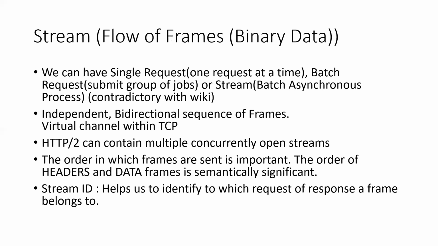In HTTP2 we have only one TCP connection, and within that TCP connection we can have several streams, and within the streams we will have frames. There can be several streams, but they are independent of each other. Second, they are bidirectional. So in a stream, if a frame is being sent to the other end, similarly the other end can send back some response within that stream. Third, this is a virtual channel. This is not an actual connection, but just a virtual channel. As I told, a TCP connection can have multiple concurrent streams.